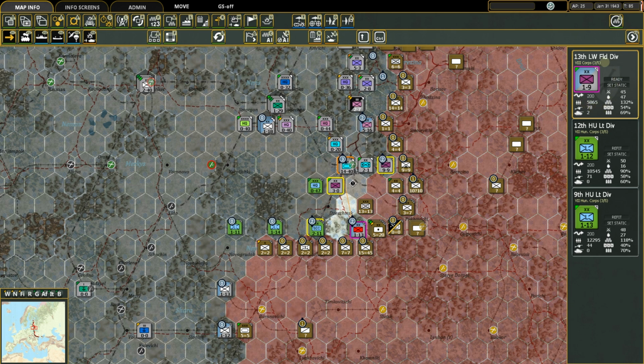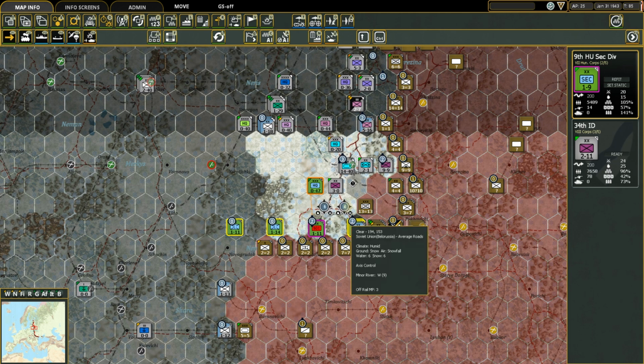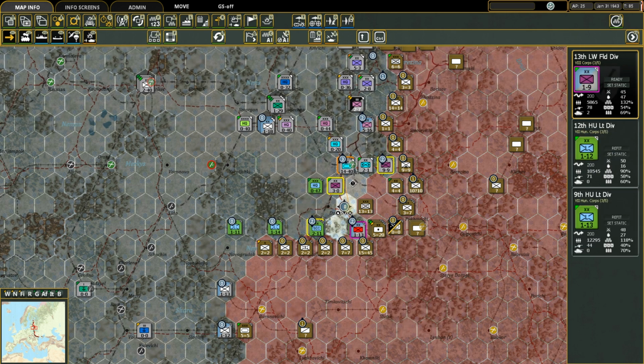This is only a Luftwaffe field division. These 2 Hungarian units have like 23,000 troops total, but I don't really think they have enough against 100,000 Soviets. And so, is there anything else we could do? Well, we could triple stack Hungarians here if we give up the fort level.